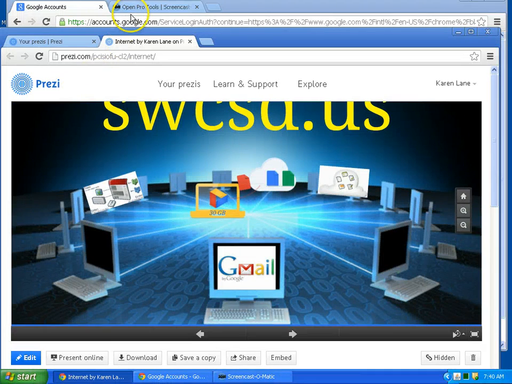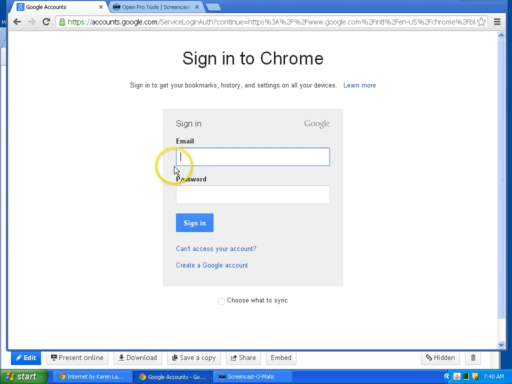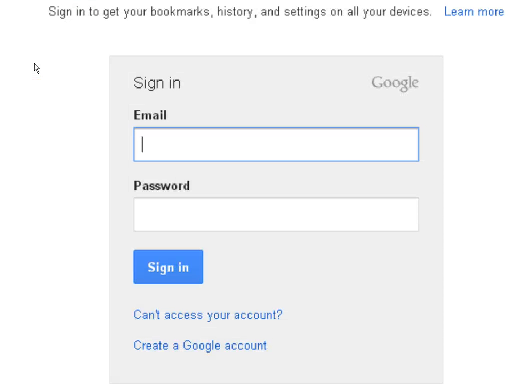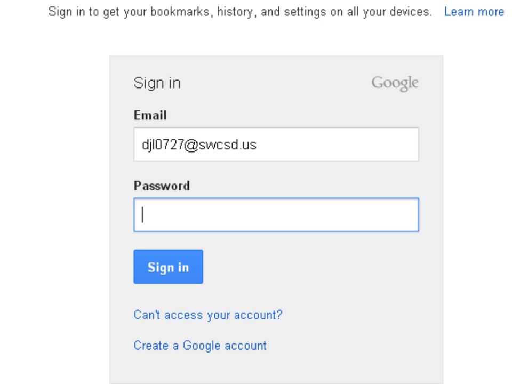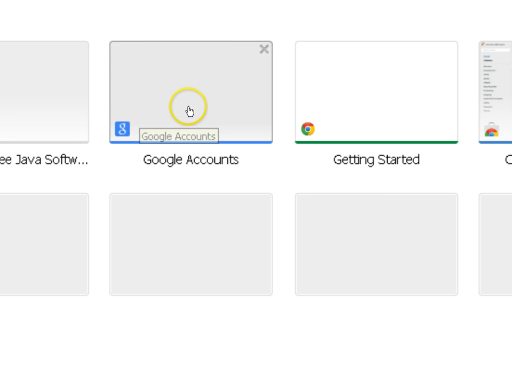Now, how do you log into your account? It's really quite simple. You start with your email. Your Gmail email for the school is going to be your initials and your birthday, just like we log into the computer, and this time we're going to add @SWCSD.us. And that's going to be your email. You can't email outside the district. You can't send your stuff back and forth. There's a way to link it, but right now I wouldn't do that. And your password is the password that you logged into the computer with. The students' login is not going to be their name and their birthday. Their login is going to be the student number, and I'll show you how to do that later.